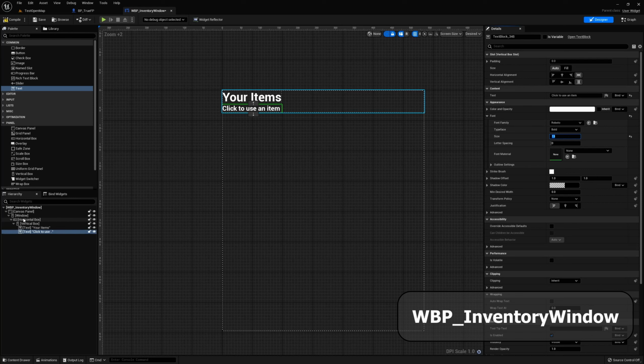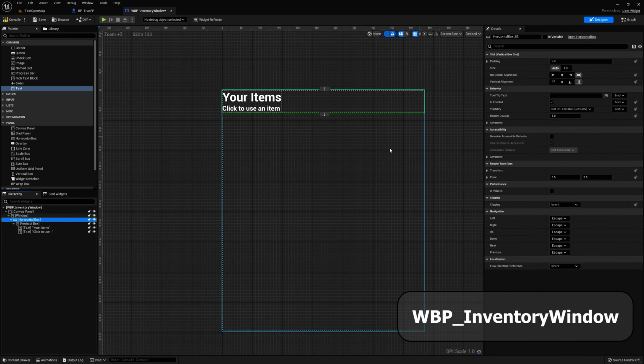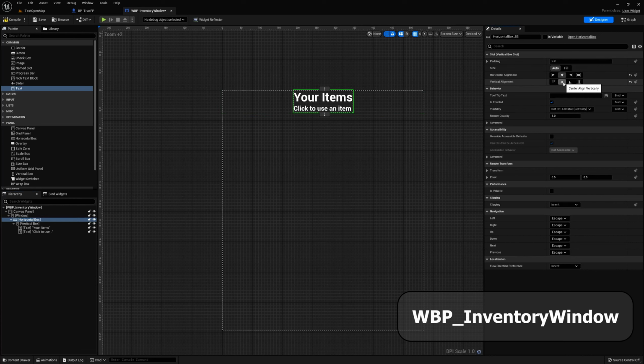So now, what I was talking about with the horizontal box, I'm going to select this and choose center it. You probably don't really need to change this one. You can set it here, and you can see it's not really changing, but if we end up adding something else underneath here, then this would keep it centered as everything moves vertically. So you might actually want it to stay up at the very top. I'll just leave it there for now, because if this expands vertically further down, then this will always remain up towards the top. All right, so this vertical box is now done.